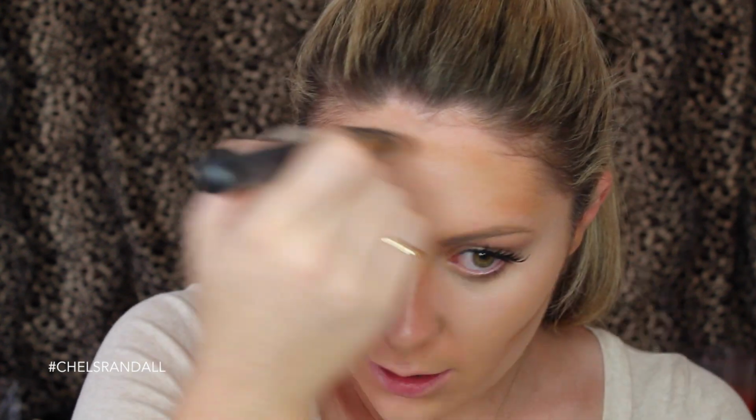Now we're just going to move on to contouring. So I'm going to take this middle contouring shade here and put this onto your cheekbone, pretty much where you would put blush. This will just help transition the deeper contours later. I'm going to use this MAC brush for the deep contour color, which is this shade here. And you want to just pop that under your cheekbone, and a little bit on my forehead.